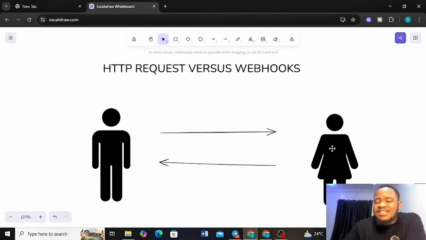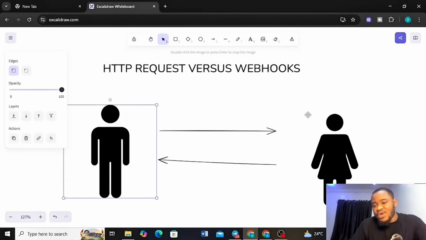But for webhooks, an event needs to occur first on the server side. Once that event has occurred, the server alerts the client that this event has occurred, and you can then do whatever you want to do. So where the client makes the request to the server about a particular thing, it's an HTTP request. But when the server pushes an alert to the client, that's a webhook. Say for instance you want to build an automation that involves Stripe. Once a payment occurs, it sends an alert to n8n. You're going to have to use a webhook in that regard.